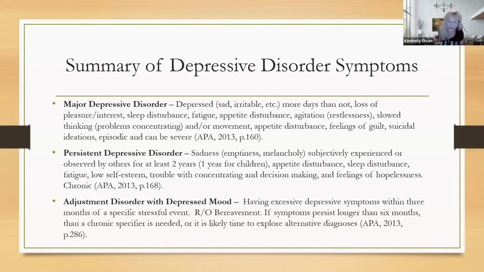Now, if you've never checked out the atypical specifier for depression, please do so. Because in the atypical specifier, it is excessive sleeping, excessive eating, leaden paralysis. Take a peek at that because not everybody who is depressed presents the same way. Slowed thinking, problems in concentrating. So you can see some issues potentially with kids and the diagnosis of ADHD, which of course is marked by an inability to, of course, concentrate or focus.